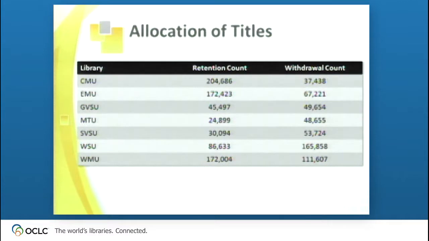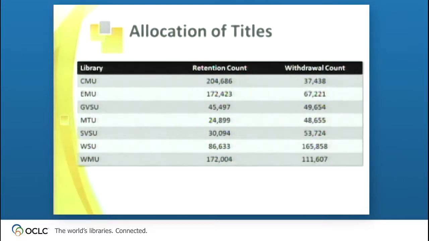Here's a very tiny chart that shows you the number of retention items in the end that were committed to by each institution, and the number of withdrawal candidates that we could, each of us, take out of our collections and still maintain the 2 copies among the group. You'll notice that Wayne State, the second to the bottom there, has a very, very large withdrawal count. They ended up withdrawing significantly more than this, but a lot of that was multiple copy kinds of things because they were condensing the branch collections in.